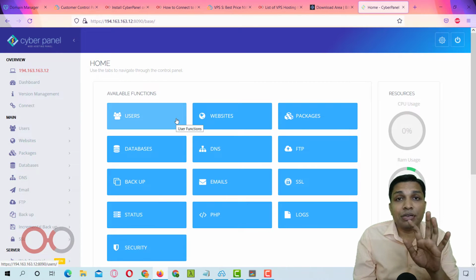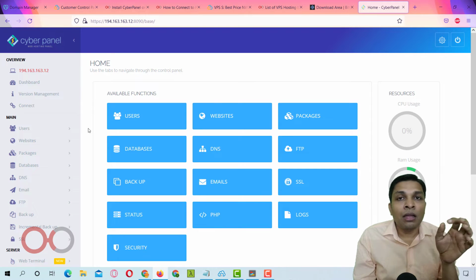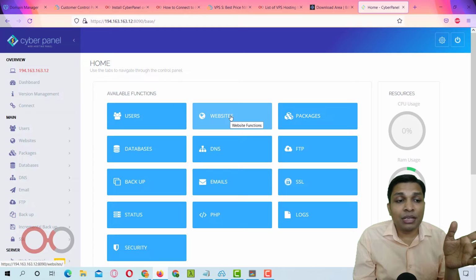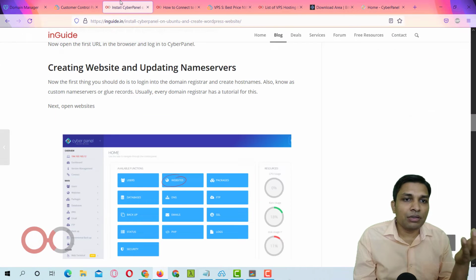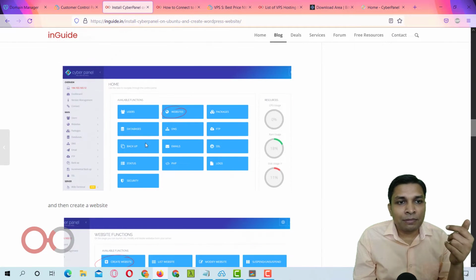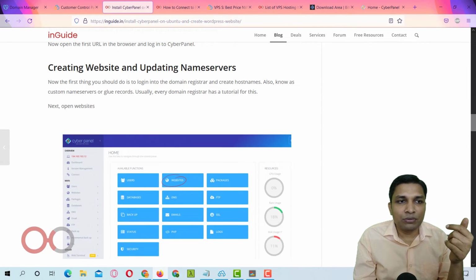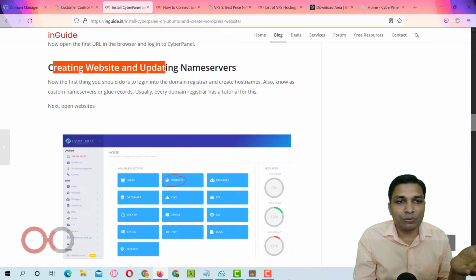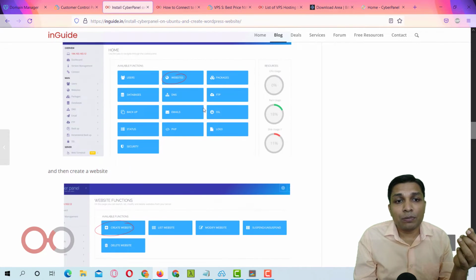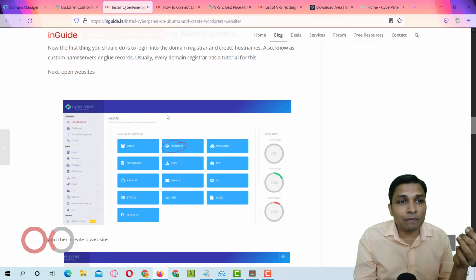Alright, so this is the CyberPanel dashboard, and now I am going to create websites, WordPress websites, and obviously I'll install SSL on host names. Also I am going to install SSL on CyberPanel itself. So let's go back to this article, and after installation you have this part which says creating website and updating name servers.